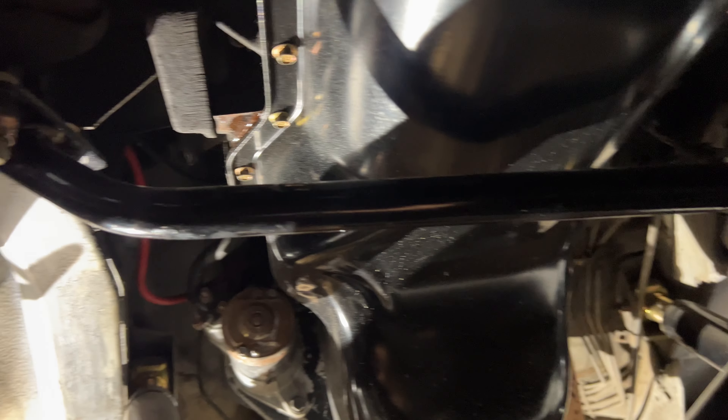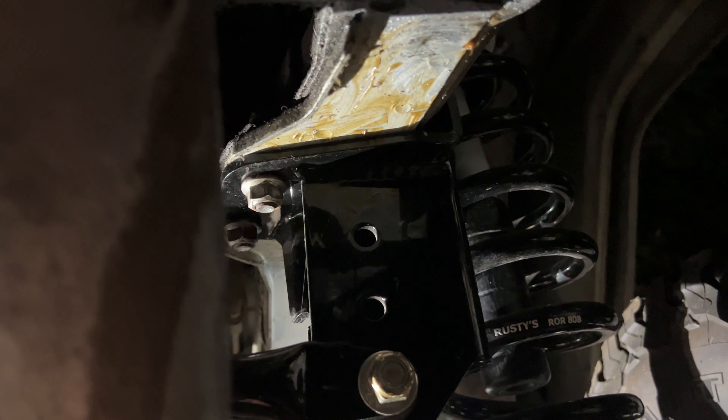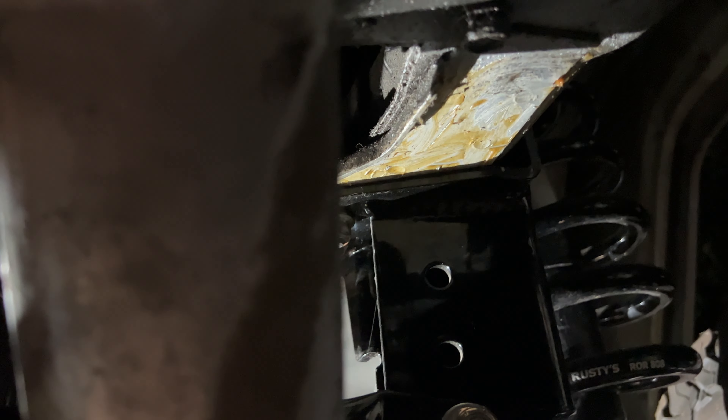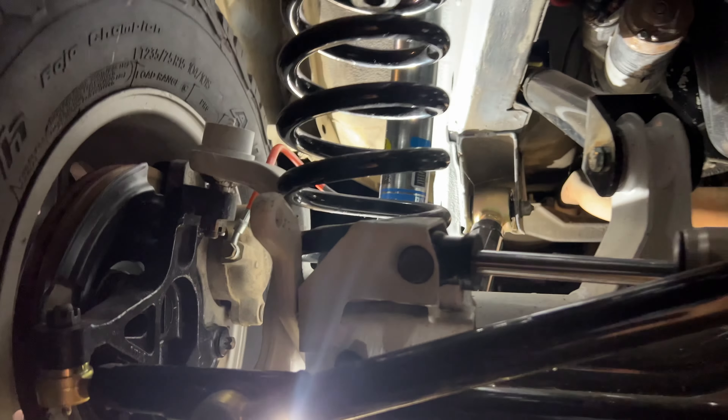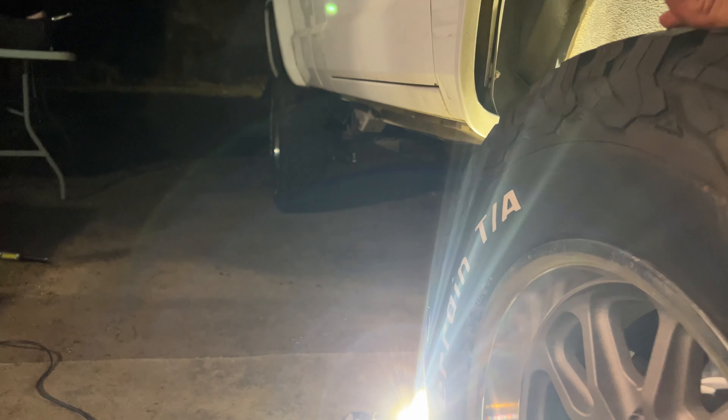This is the heavy duty steering like I told you, and this is the drag link. All this came in a kit. I bought the track bar separate — the track bar came with this brace here — and it has a drop bracket. All this is Rusty's. It's all actually pretty expensive; I think it's around two thousand dollars so far for everything — and that's probably on the cheap side. Yeah, I pretty much replaced everything.